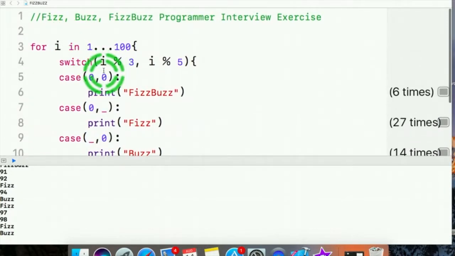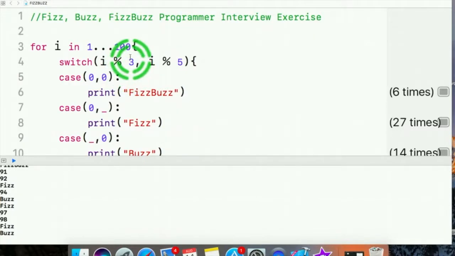We have the switch, which is saying i modulus 3, the remainder of 3 if there's any, which should be 0 here, and then 0 here. This is called the remainder operator in Swift, but if you're an experienced programmer, we know that as modulus.